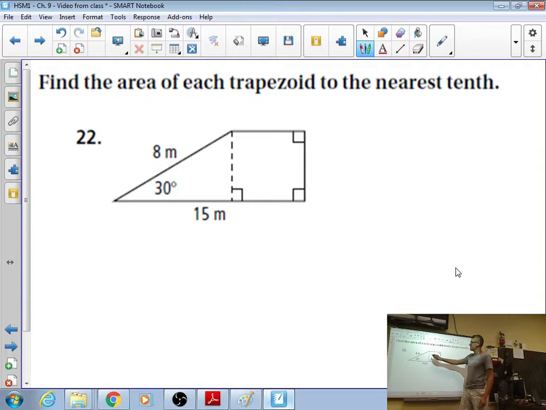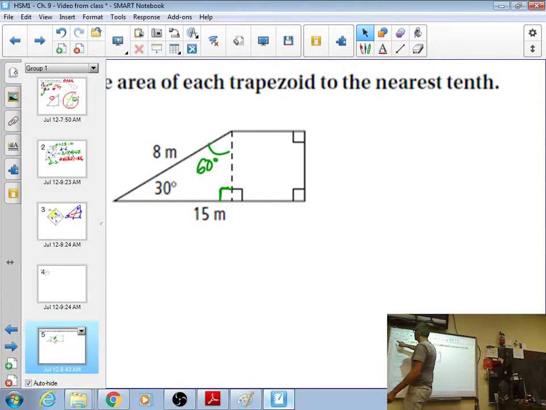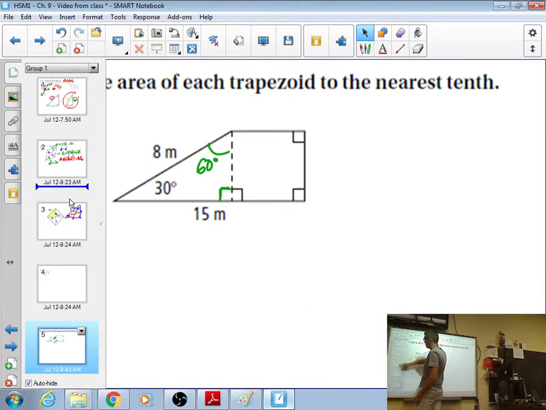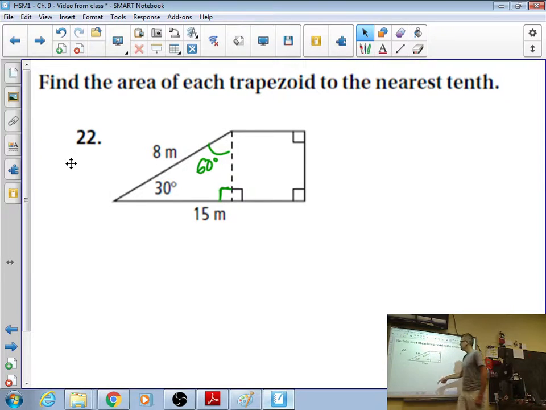The easiest method is identifying that if this is a right angle, this is a right angle. You're good with that, right? And if that's a right angle and that's 30, this has to be 60. So from there, I can think back to my 30, 60, 90 special right triangle rules. In a 30, 60, 90, the short side is opposite the 30. Let me drag this up here. Okay, short side, I don't know what it is. But what we do know is that this will be my shortest side, or shortest leg.